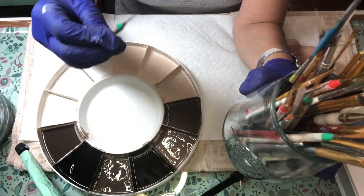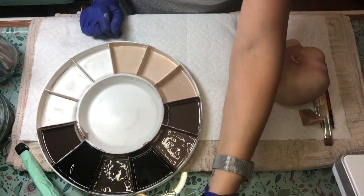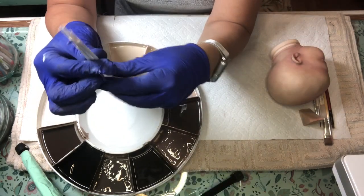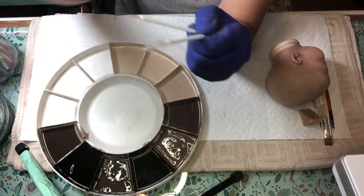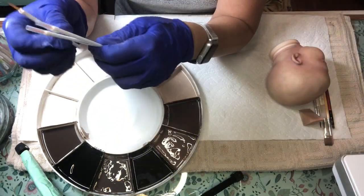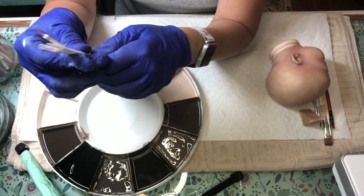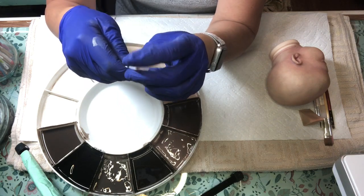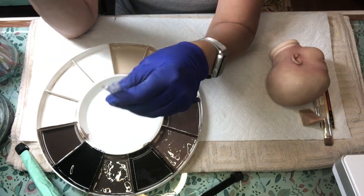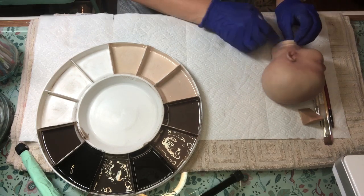You also need some thin liner brushes. You can get those at the craft store or online — like nail art brushes. I went to the dollar store and found a pack of about six for a dollar. They have a nice fine line. Personally I find them too tiny, but some people might love them. I use these mostly for glossing up lips and noses with varnish, and then toss them when done because they dry out and I don't have water nearby to rinse.